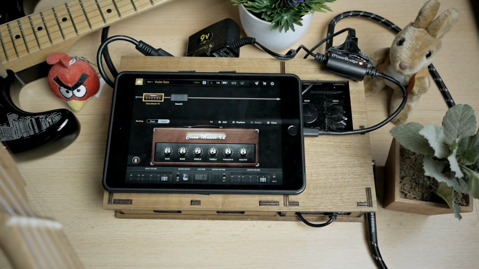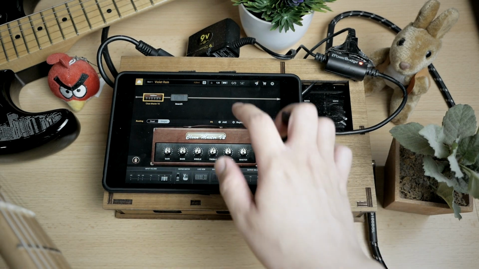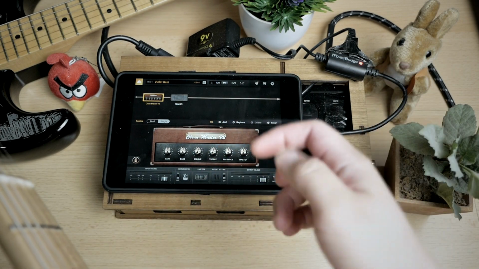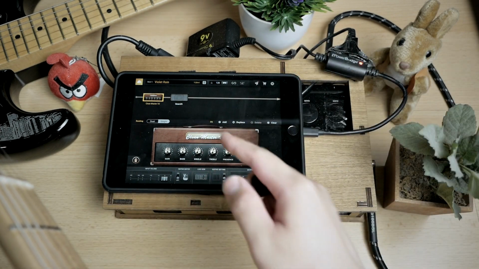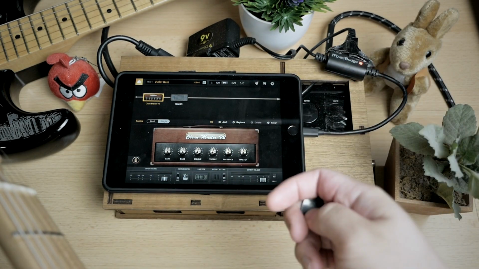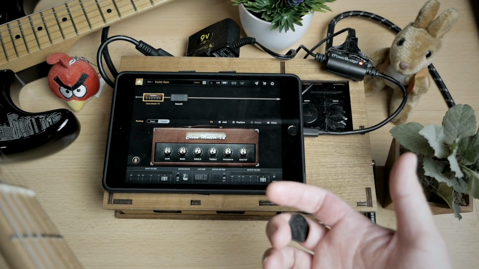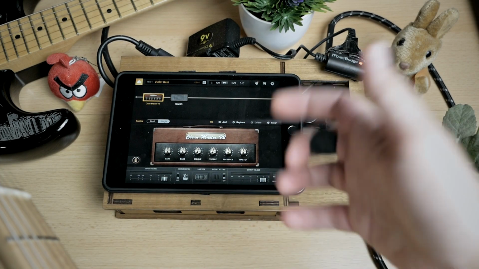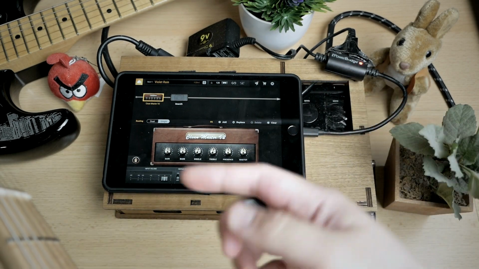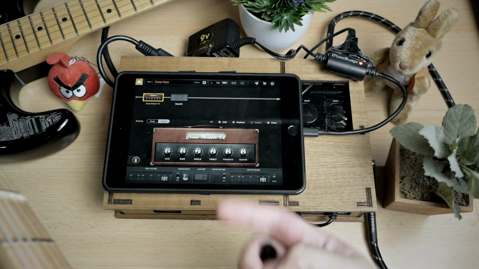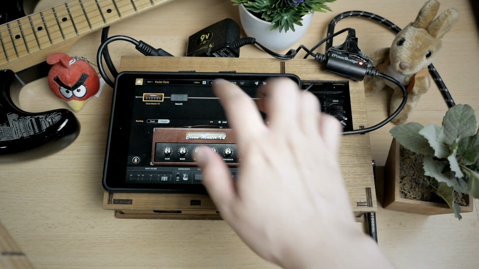Alright, so you end up with just the amp and the cabinet, and we're not going to use that particular amp. We're gonna actually use Bias Amp so that we can further modify the components of the amplifier itself. We're gonna modify the preamp section, the power amp section, as well as the cabinet, especially the cabinet, because there's a lot of adjustment that we need to do on the cabinet to make it sound rounded and not too harsh. So let's do that right now.